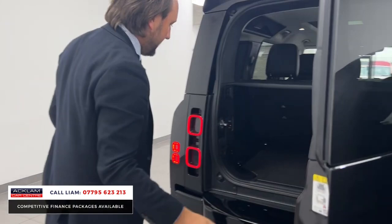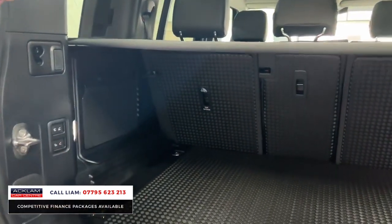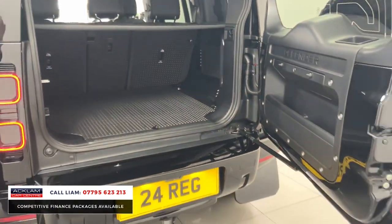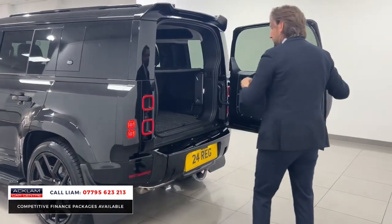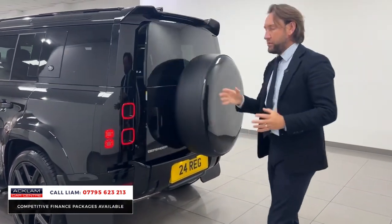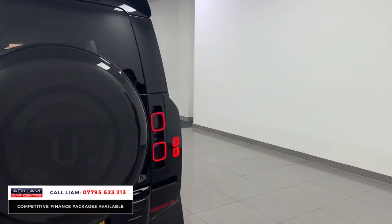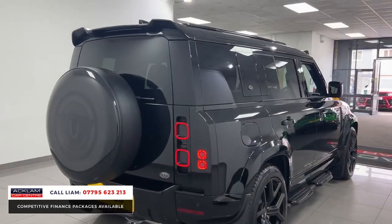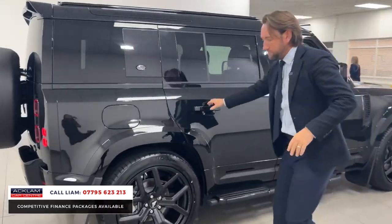And I'll just show you in here. 2 buttons here, very important. One's the electric towbar. You want to press that, tuck that away. And then the air suspension. So on the XS model, it comes with air suspension. The HSEs, SEs, other S models, if you want air suspension, it's an expensive cost. It's nearly £2,000. But that car's VAT qualifying. It's a 24. It's priced at 84,990 including VAT, and it just looks fantastic.